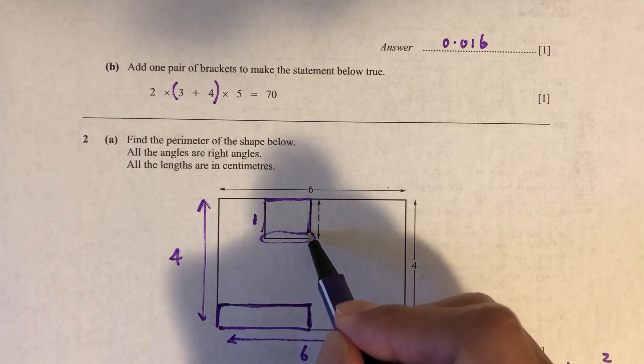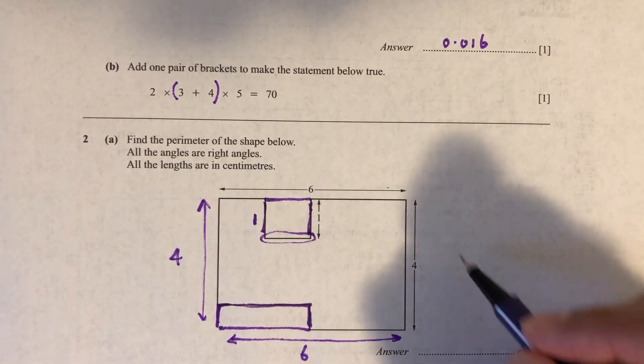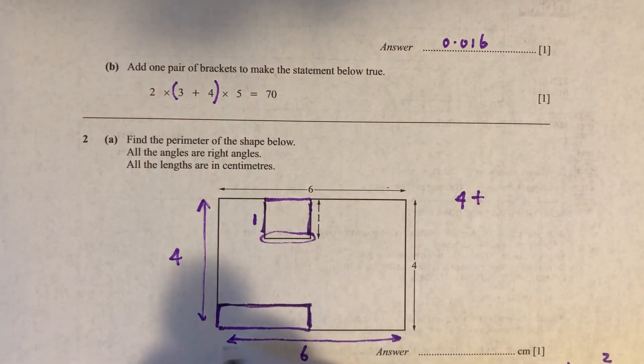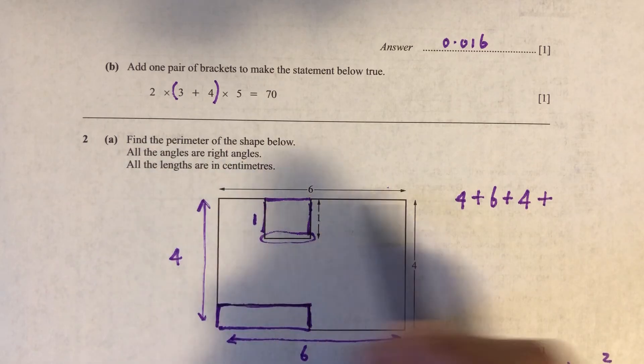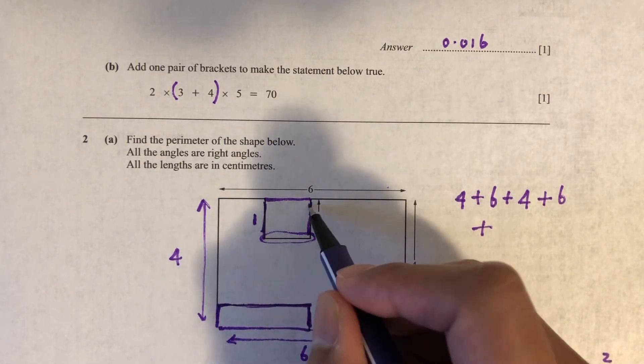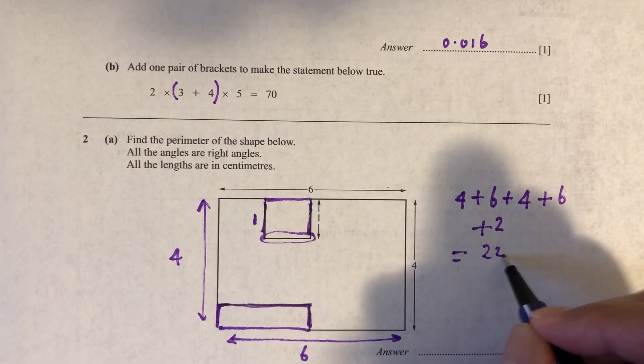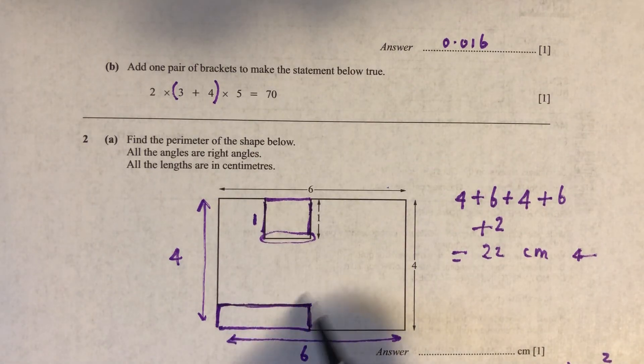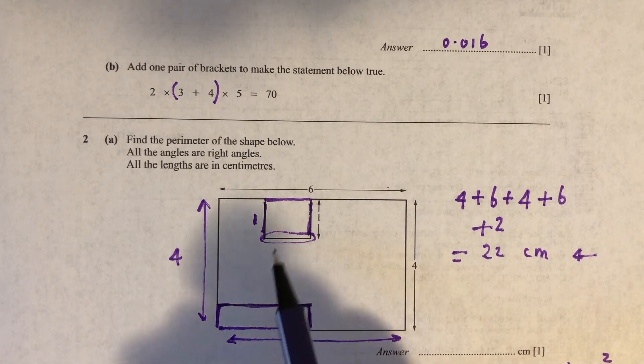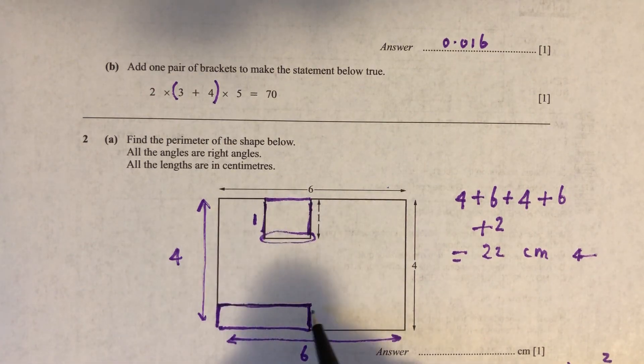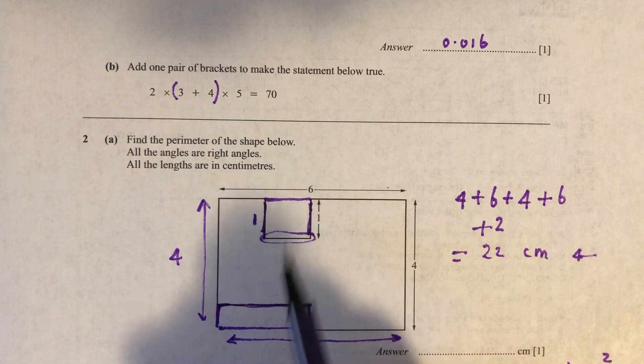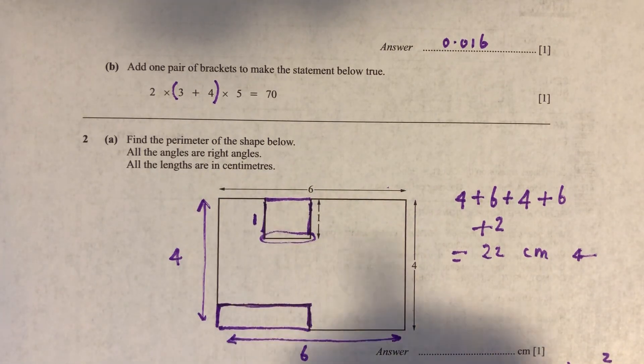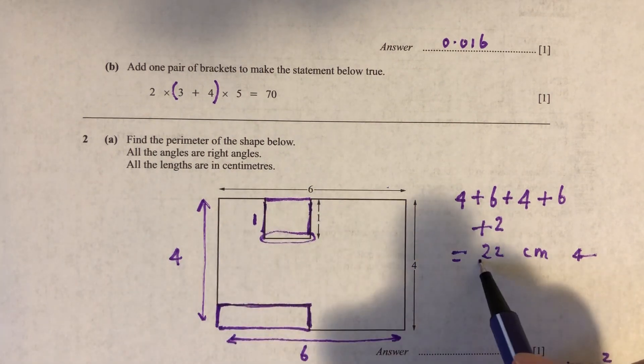So now we're only missing those two. So we have to add them separately. So these two lines. So let's do the math. So let's begin here. This is 4 plus 6 plus 4 plus 6 plus 1 and 1 plus 2, which is equal to 22. So your answer will be 22 centimeters. So that's just a trick you will need to use to find the correct perimeter because you cannot really find this side, nor this side properly. You actually have to use a trick.